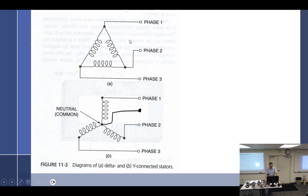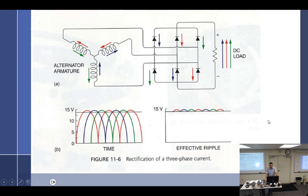All right, so write that down. We have the delta, we have the Y. Let's say a delta Y. Just cut out some of the stuff that's not important. So what is important? We are producing three-phase AC inside of the stator, but what do we need on the output? DC. So how are we going to get DC? A full wave rectifier, rectification of a three-phase current.